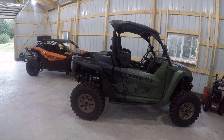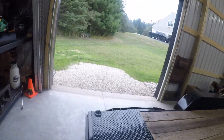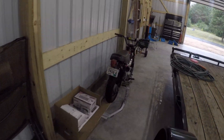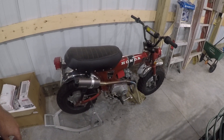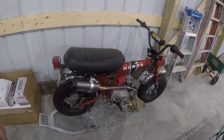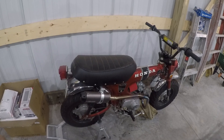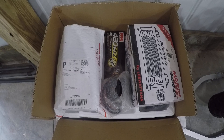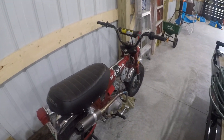That can be for another video. Let's head around here — there she is. This little guy right here. I'm going to do a video on this: a '71 Honda CT70. Got a few things done to it, and we've got some parts ready to get installed. So that's going to be another video if you guys would like.